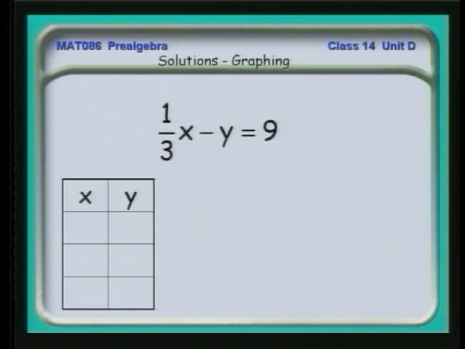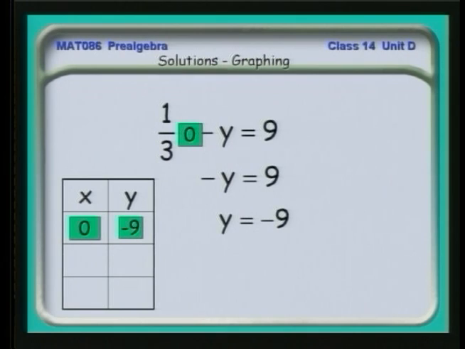Here's one that's a little bit more interesting, and in this case I am not going to try to solve it ahead of time for y in terms of x, although I could. What I would like to do is just leave it this way and then work the solutions later. Let's plug in x equals 0 again. Notice how straightforward that makes things. When x equals 0, I have minus y equal 9, which says that if I multiply both sides by minus 1, I get that y is equal to minus 9.